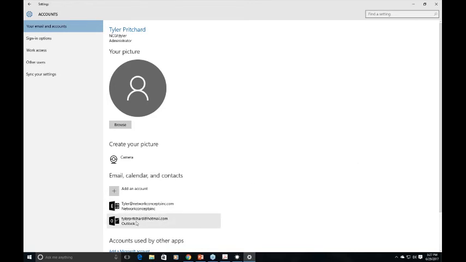Now what we have, I put my personal Outlook.com account in, which is a Hotmail account. We actually have a business Hotmail account, but I didn't want to use that because this is live and I didn't want any customer information popping up.